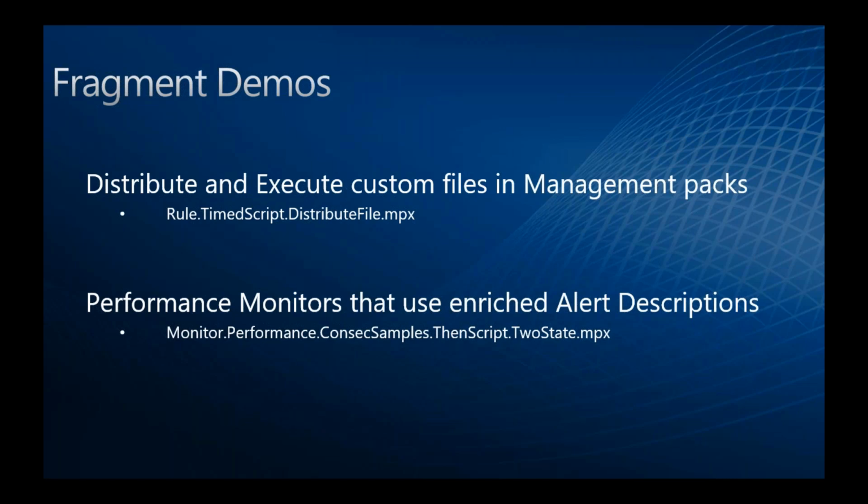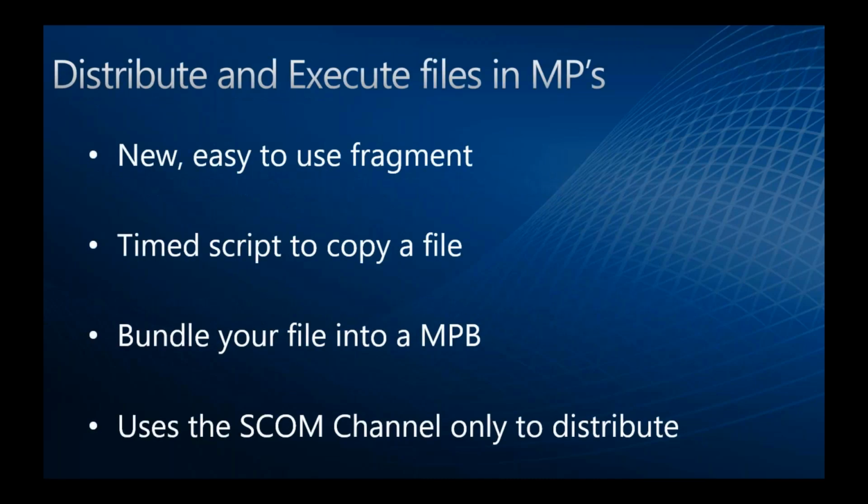So in my opinion, this is a better example of how to do CPU monitoring, but it can be applied to anything where we start with a perf counter, we breach a threshold, and then we want to gather more data for the alert. So let's go ahead and jump into that. The first one we're going to look at is a fragment that will distribute and even optionally execute a file on an agent that's embedded inside of a management pack.